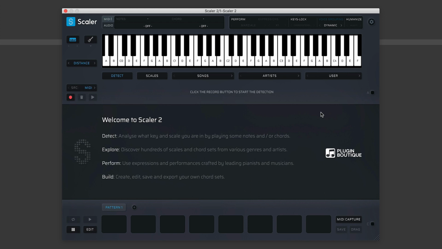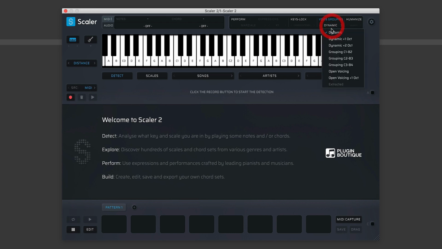So to speed things along, it's rather clever. It uses this group voicing dynamic mode where as you build up chord progressions, Scalar will help you avoid those huge unnatural leaps in your chords, and then you can limit these to within an octave or 2 octaves, which is really handy.